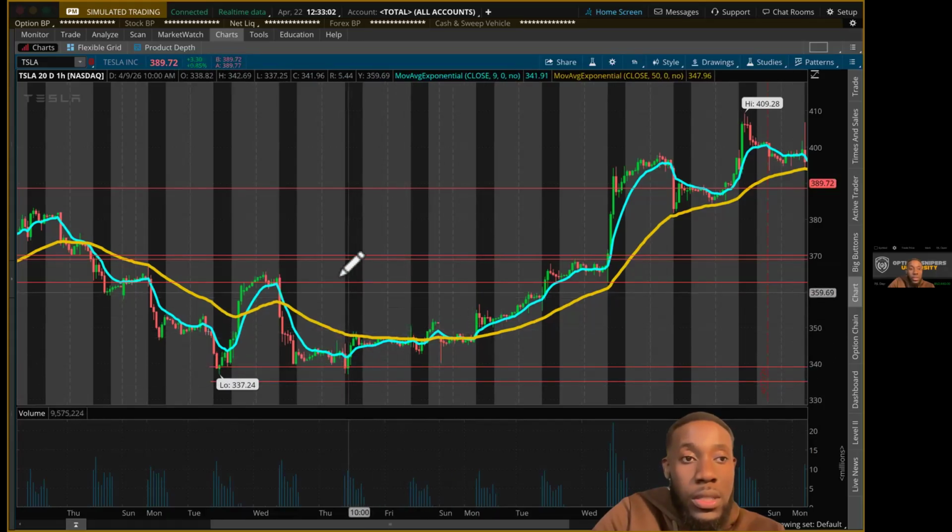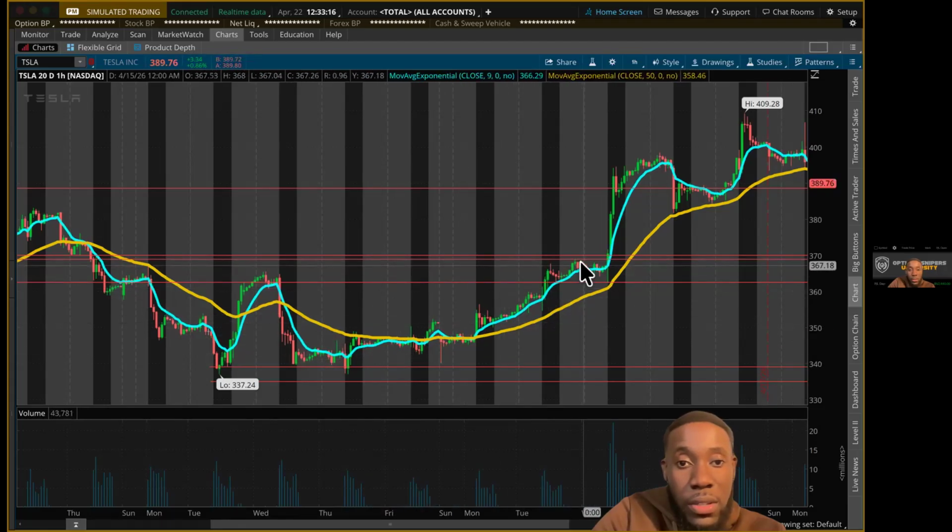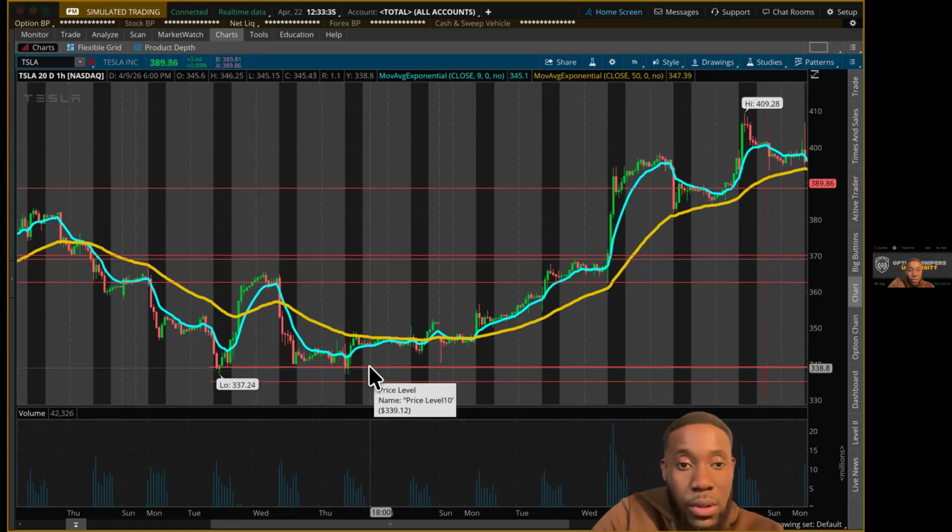Depending on which options contract you would have held onto, because each options contract has an expiration date, depending on the expiration date you would choose, it would allow you to take profits on your trade. And because we never hit our stop loss, you potentially would never have seen yourself at a loss on this trade, especially if you were able to get in at the right time, on or about that 340 level, okay?